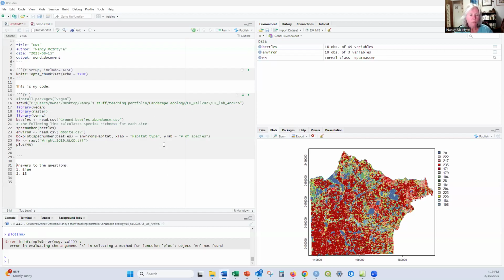So this thing over here, you create your R Markdown file, leave the first bit of gray alone, write anything in the white that you want. For example, you could write something like, Wright County appears to be dominated by land cover type 171, whatever, right? In your code, no install packages command, set your working directory, and then knit. And it'll create that Word document, and that's what you turn in.